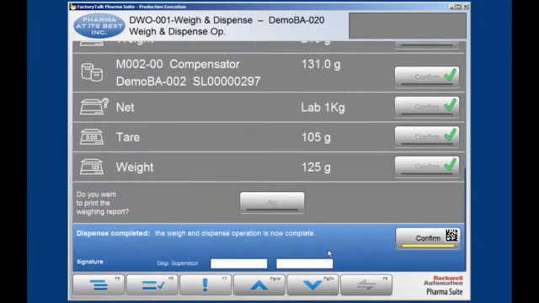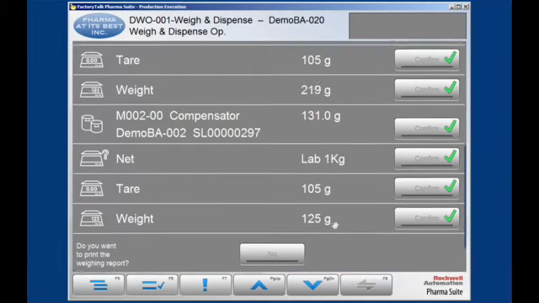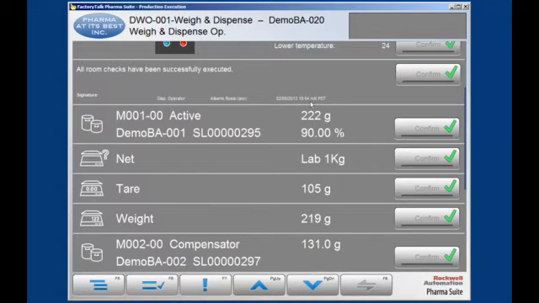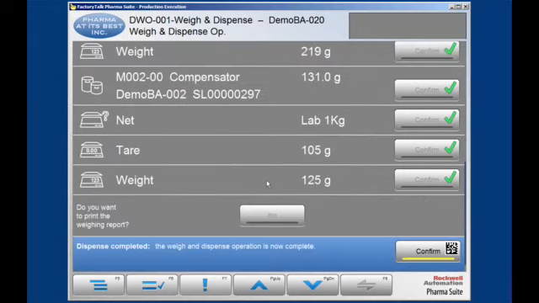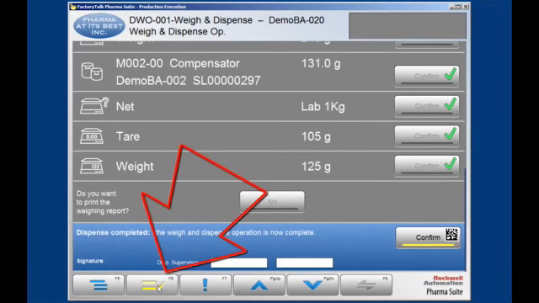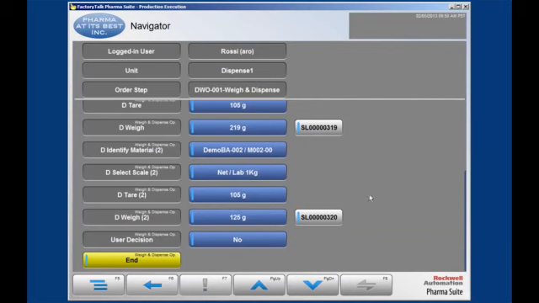In this instance, the system requires the dispensing supervisor to sign off to complete the operation. Before signing off as the supervisor, say I decide to look over the executed phases by scrolling up and down the screen. I note the exception and decide to recheck the temperature and enter an updated value. To do so, I press this button, which brings us to the navigator screen.